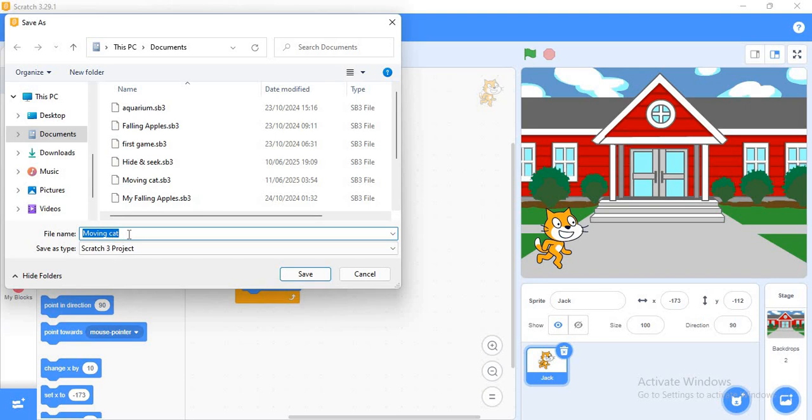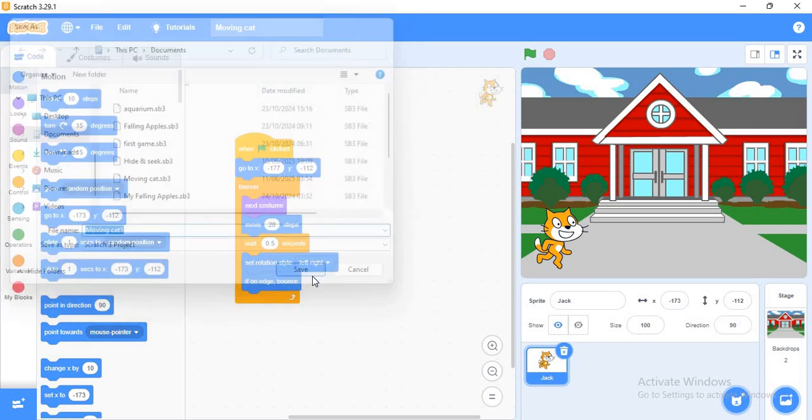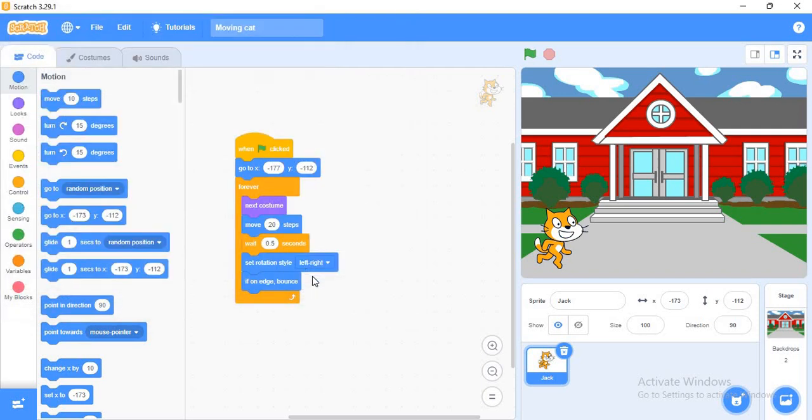And so because it has appeared here, I will go ahead to save it. So moving cat, I already have a moving cat saved. So I'll write moving cat 1. Okay, and save. So at this point, I have saved my project.